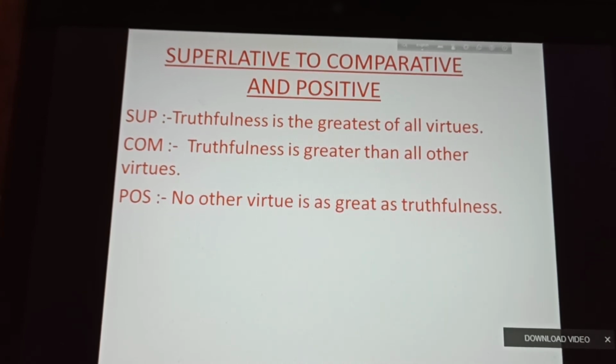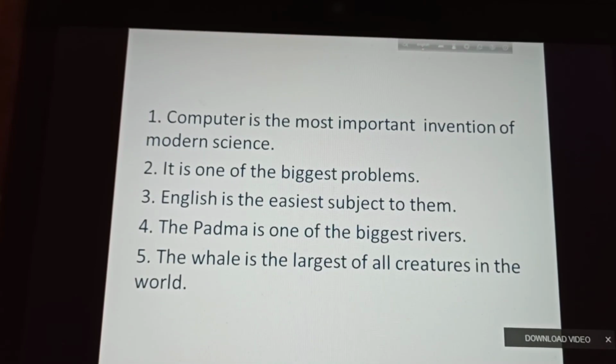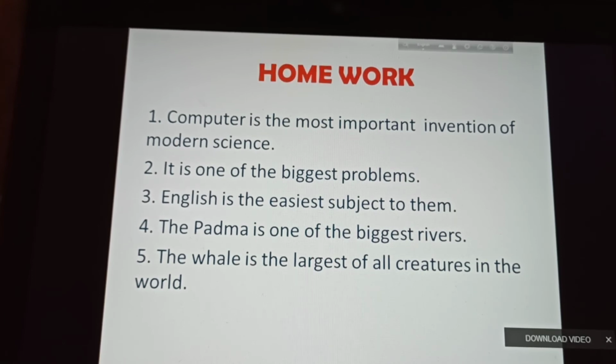Now homework, dear learners. Now I will give homework, 5 sentences based on this rule. I hope all of you will solve these 5 sentences. So you can see 5 sentences on the screen and this is your homework. You should write down this as early as possible for your betterment, dear learners. Please, quick.